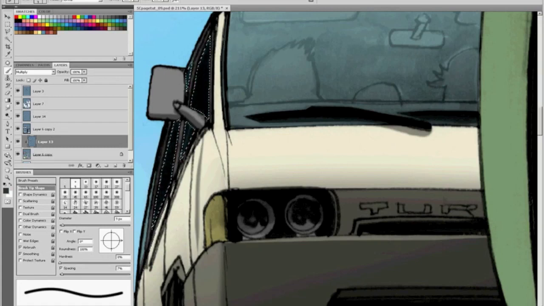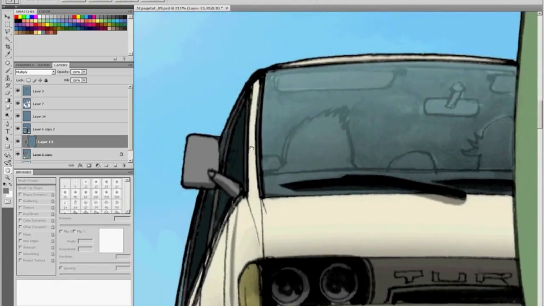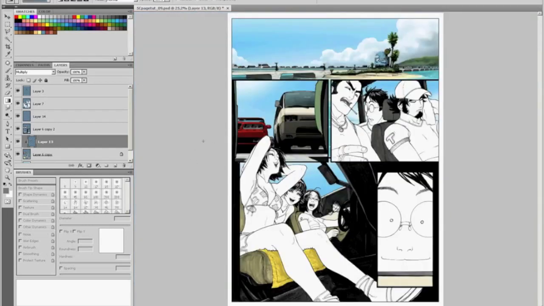So I'll do it this way. Maybe not that dark, maybe like this dark. That's good enough. There we go. And maybe I'll do that in here too, just to enforce that a little bit more, make it a little bit more apparent. Now the mirror and the front of the dashboard are all closer to the light, maybe even in the light, but this is darker, so I can make that darker. So there we go. Now we have the glass there.